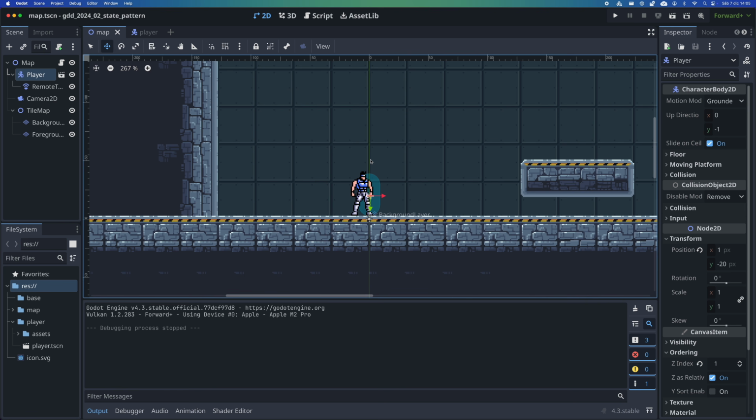I will assume you're already familiar with those basics and that your main interest is in learning how to apply the state pattern. Additionally, I've included a link to the source code for this project in the video description, so you can explore it more closely. However, please note that I don't have the right to redistribute the assets used in the project. This means that if you download it, you won't be able to run it as the graphic resources will be missing. That said, you will still have full access to the scripts we're going to write in this video.